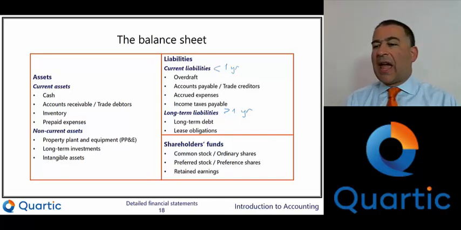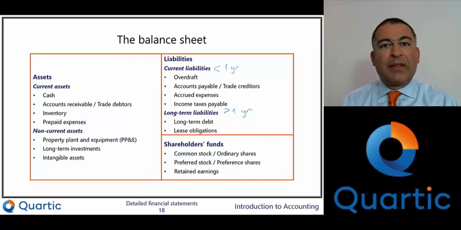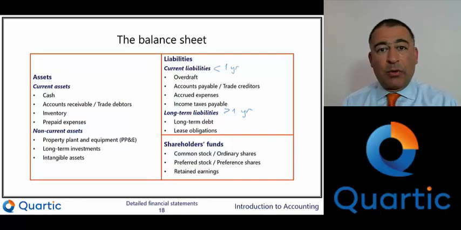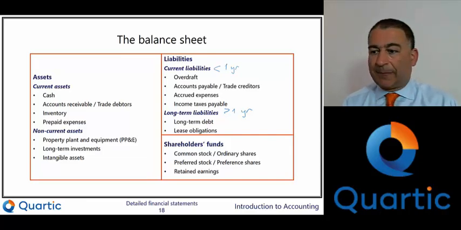You have an overdraft, and although you may have had an overdraft for many, many years, the fact that the bank has the right to call the overdraft in at any time, the bank can say to you, we want the money back now, we're withdrawing our overdraft facility, you need to pay us back within a day. Now that'd be pretty harsh for them to do, but legally they are entitled to do that.